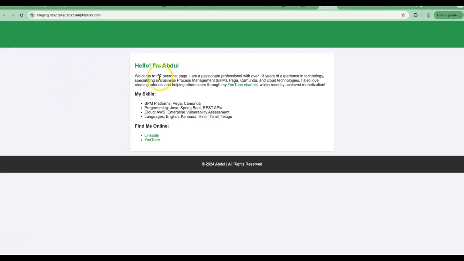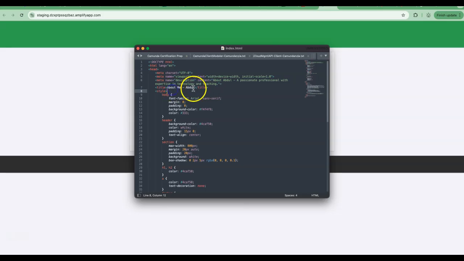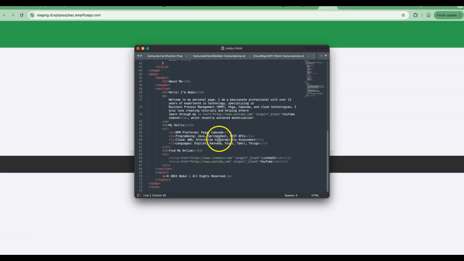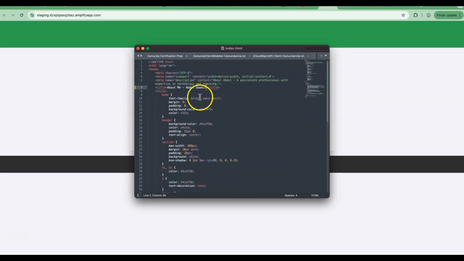Let us say I want to do some changes to this website. How can I do that? Let's see that. Currently, it is just showing my first name. Let us say I want to add some changes, just to show you how you can add any changes to your existing website. Let us say I want to do some changes in the HTML code. Let me go back to my HTML file, and here about me it tells just my first name. Let me say okay, I'm adding some small change. You can add any change of your desire, and let us say I just changed my name.